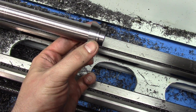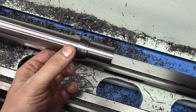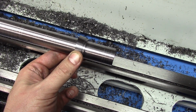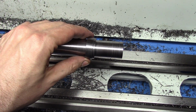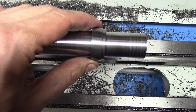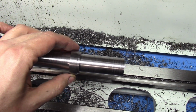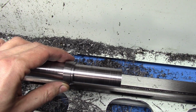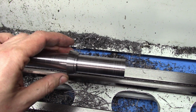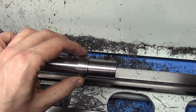It's a little bit loose. It doesn't need to fit tightly. It is going to be welded onto this handle, but basically I was hoping to have a really tight fit so there would be no adjustments needed. It rocks a little bit, but I'm sure you can just see how much it moves. It's really not that much. This is not exactly a precision machining experiment, so I'll have to deal with it. I'll probably just shim it with a little bit of tape or paper or something like that, just to keep it centered when I do weld it on. But that's good enough for now, I think.